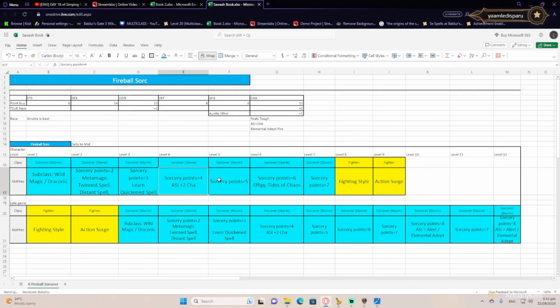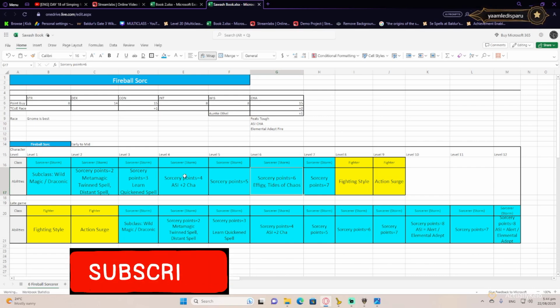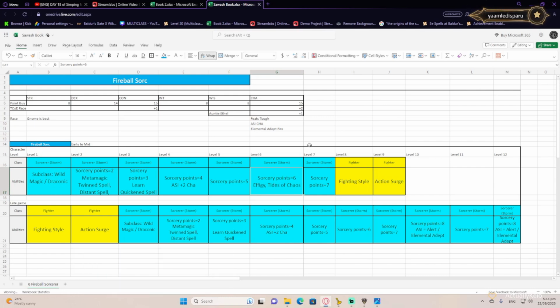Then at level 4, you're getting an ability score increase to boost your charisma. At level 5, you're just gonna get Fireball, which is why we want to go for this build. So Fireball and Haste, guys. Fireball and Haste. And then at level 6, you're gonna be getting Effigy if you're Draconic Sorcerer, or Tides of Chaos if you're a Wild Magic Sorcerer, just a little bit boost of your damage if you go Effigy. And another 3rd level spell slot, and at level 7 you're getting another 4th level spell slot. So now you have 4 spell slots that can be used for Fireball.